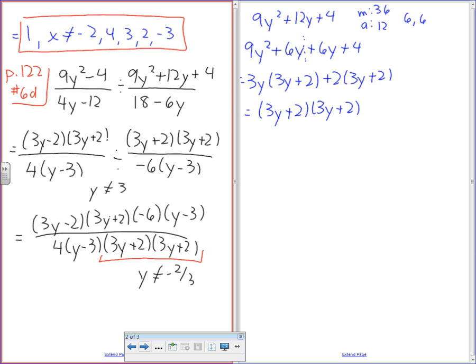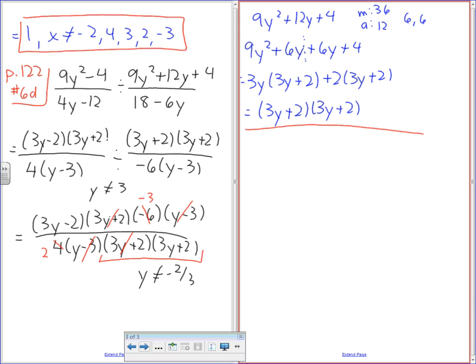The y minus 3 cancels. So let's go ahead. The y minus 3 cancels. One of the plus 2 cancels. There's one other thing that cancels that people were asking about yesterday at lunch. Summer, what else cancels? Yeah, 6 and 4 can both be broken down, right? So 6 divided by 4 is like 3 over 2. So I'm going to call this then -3. I'm going to call that 2. So think of that just like lowest terms for fractions.